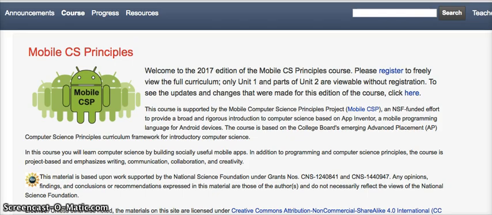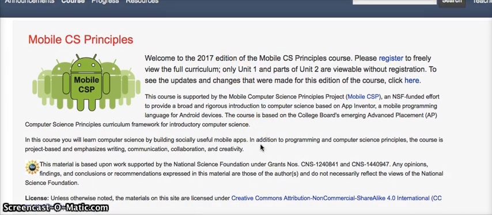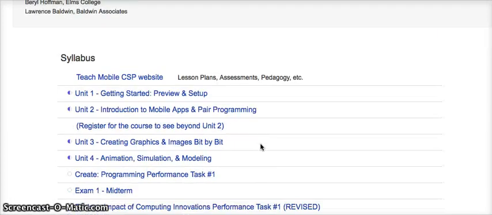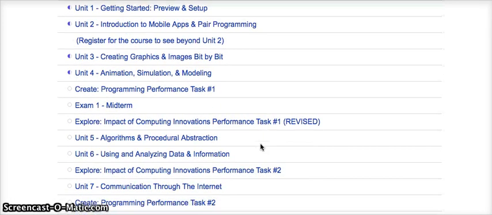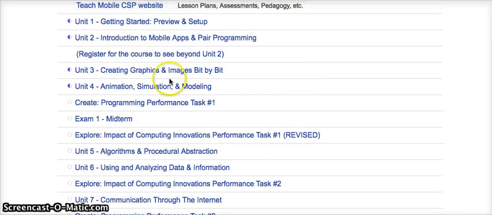First of all, I'd like to talk about the main resource that we use for this course, and that is our mobile CSP. As you can see, the syllabus and all the content is broken down by unit, and I'm just going to select Unit 3.